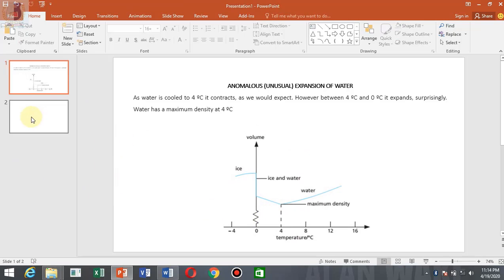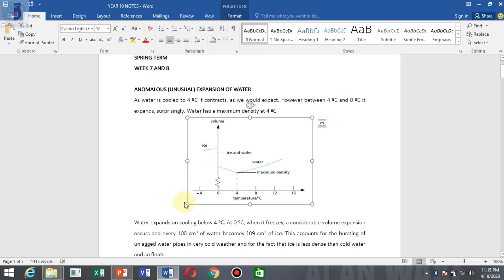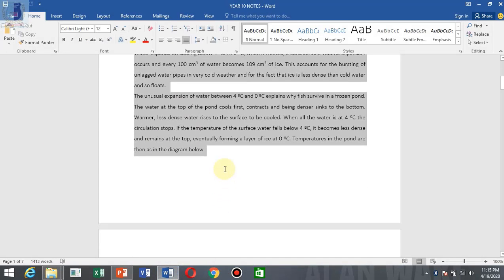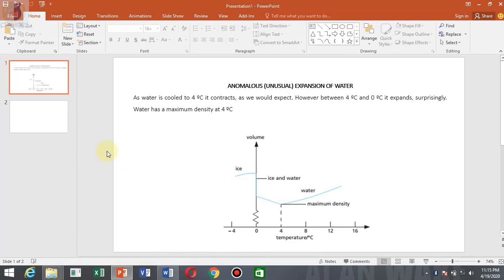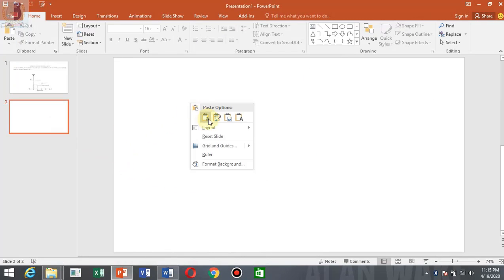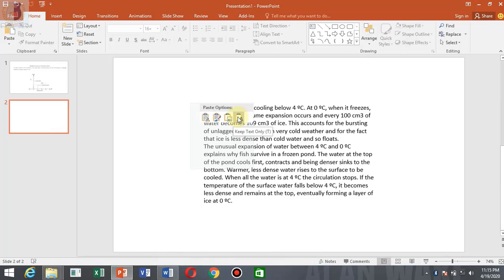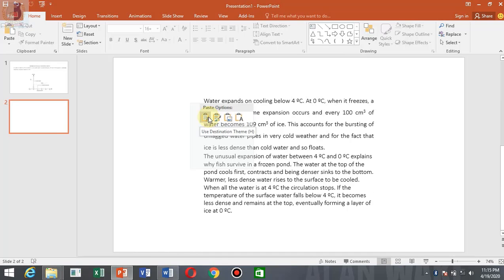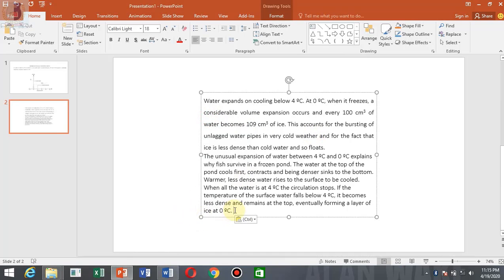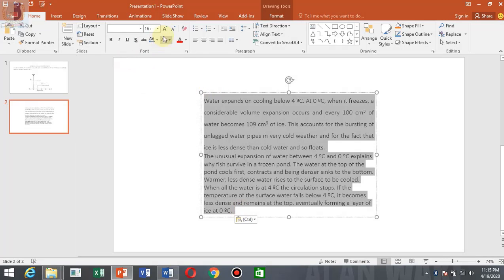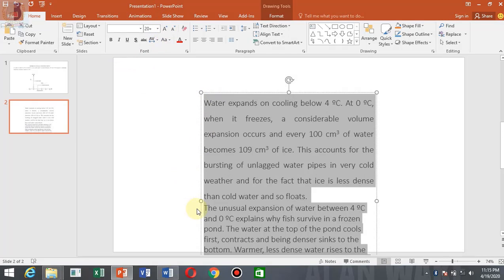Now, next thing I'm going to do is this. I'll be going to pick more words from my document. Now, while doing this, I have a lot of options. I could choose to copy this and paste it. I could simply choose to retype. The choice is all yours. You can choose to do what you like depending on the situation. To save time, I usually prefer to copy from a Word document into the PowerPoint interface.